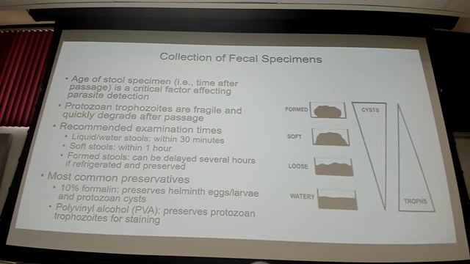very watery. Your ability to recover trophozoites diminishes as stool gets harder and harder. So if you want to collect trophozoites, you will have the highest probability of collecting them from watery stool. You might be able to see some in loose stool, maybe even soft stool, but by the time you get up to formed stool, the trophozoites have either gone into cysts or they've been destroyed. So you won't see any of those. In terms of timing, within 30 minutes, that's that limit that you have in order to get those trophozoites under a microscope.